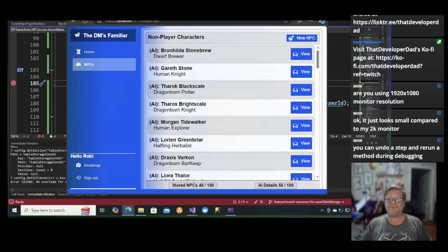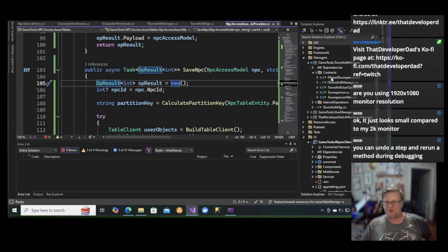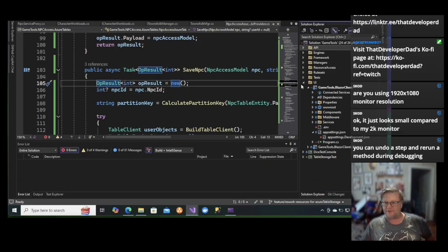Now, because I am using some relational goo for things like quotas and all that other stuff.